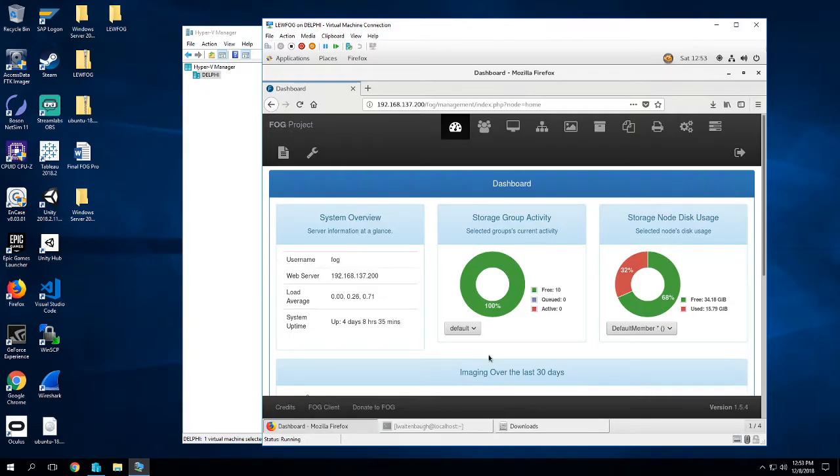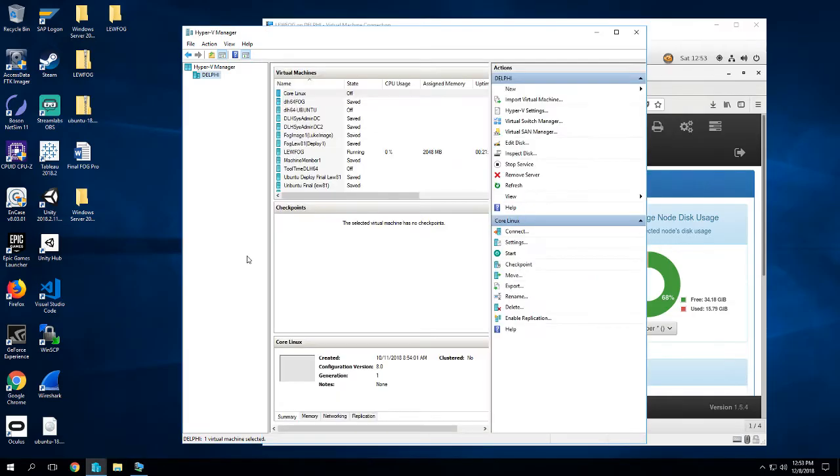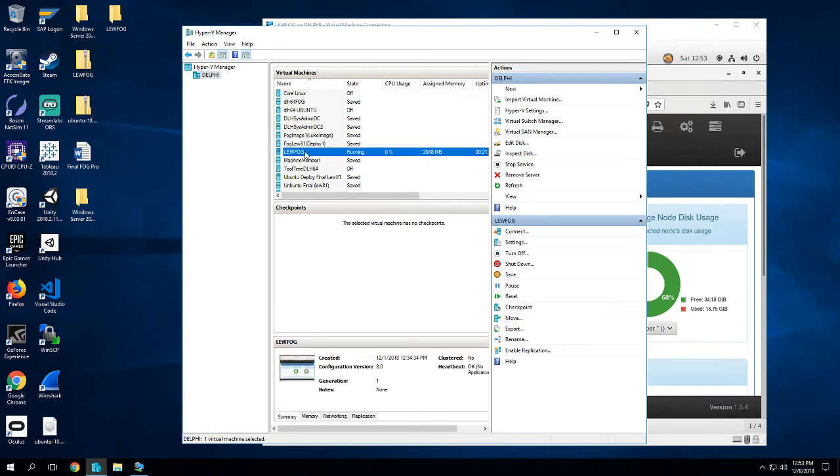Hello, my name is Luke, and I did my project on using the virtual machine. The first problem I ran into with the virtual machine is that the computer that I originally did the fog server on, when I booted it up in Hyper-V mode, it did not work. So this took about an hour to fix.